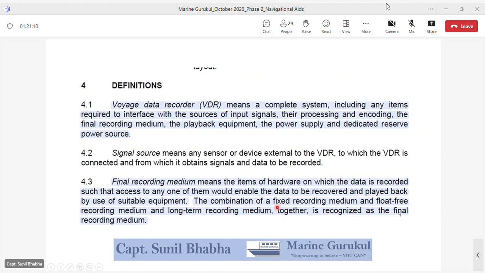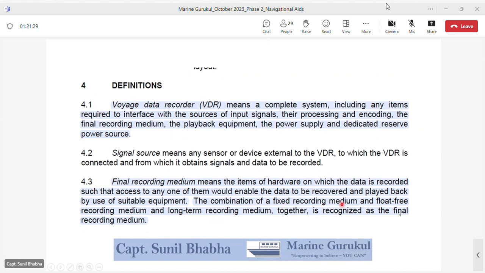The combination of a fixed recording medium, a float-free recording medium and a long-term recording medium together is recognized as the final recording medium. So the final recording medium basically consists of three parts.